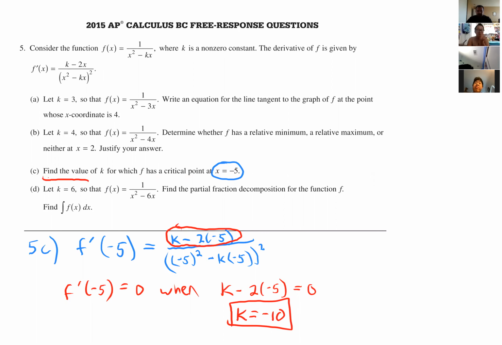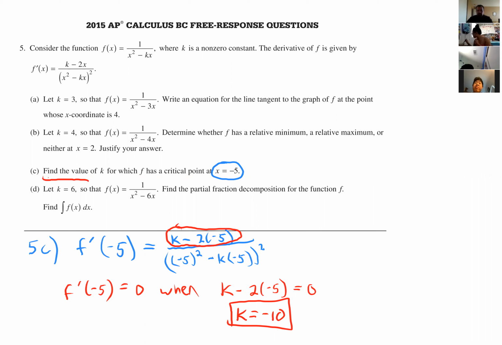Yeah. Okay. So again, a lot of it is just knowing what to do first, knowing what the definition of a critical point is, and then the math itself should not be that difficult. And especially if it's a 45-minute test, I know for like 99% certain they're not going to give you long algebraic problems. They're just going to try to quickly test what you know.